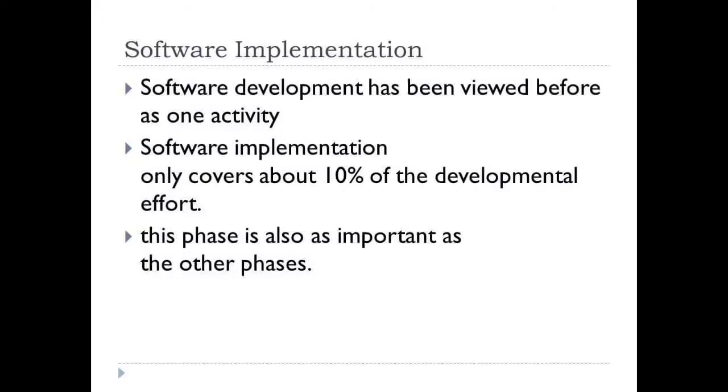Software development has been viewed before as one activity, that is, software implementation. As we have processed through the modules of this course, we found that this is not the case. Software implementation only covers about 10% of the developmental effort. Although its role seems to be less than usually viewed, this phase is also as important as the other phases.